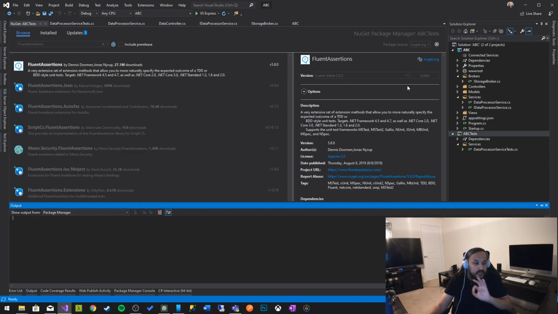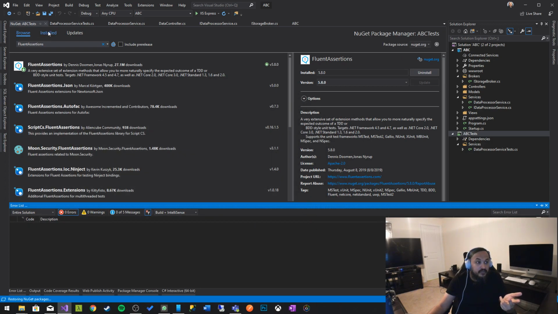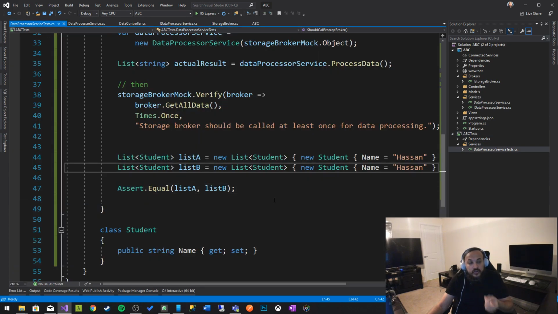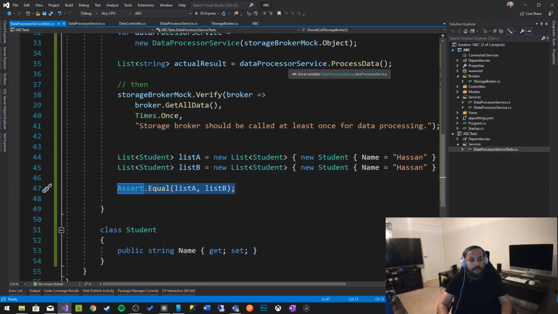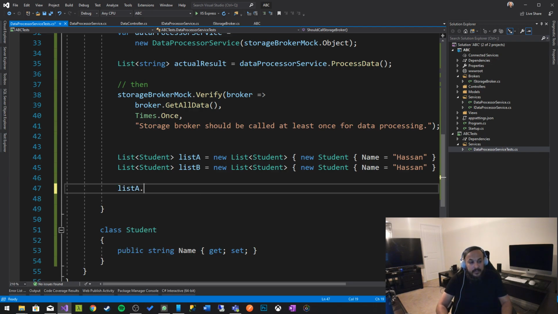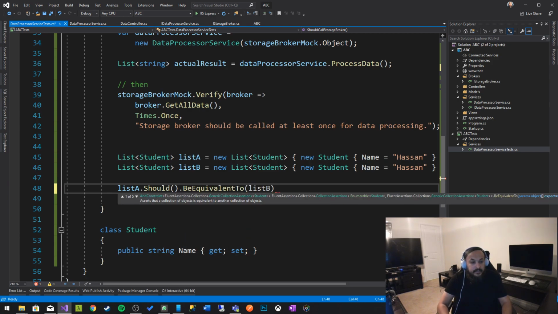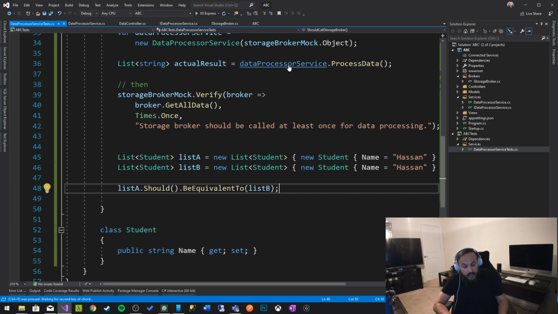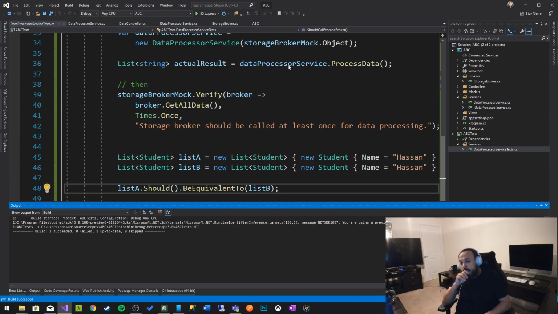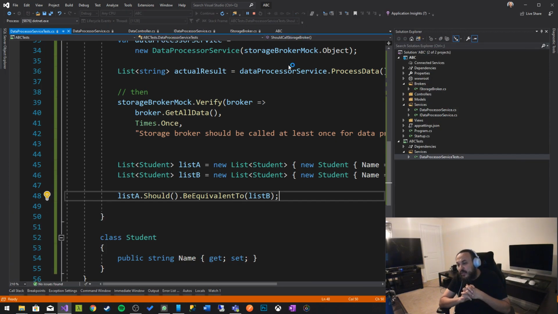This is the trifecta of these three libraries. You have Dynamics, you have Mock, and you have the Fluent assertions. And what Fluent assertions is, if I go and say list A should, look, it has a beautiful Fluent API. Let me just pull in the reference here. Should be equivalent to list B, like this, and I go and run it. Now it's going to give me the right stuff. Now it's going to tell me, yep, these two are exactly equivalent to each other.